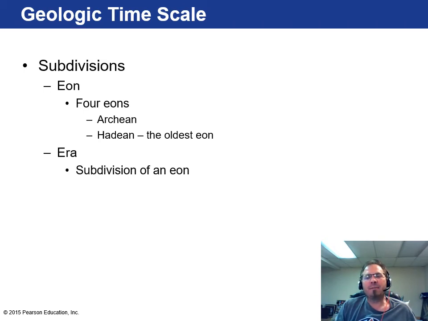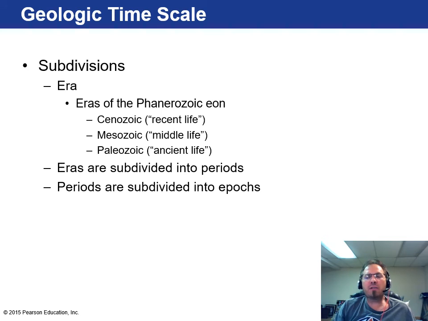And then you have subdivisions of each eon, which are called eras. These are more of what geologists use in terms of looking at the rock record, because it's an easier chunk of time to deal with, especially for our human brains. So the Phanerozoic has three eras, which are the ones that you hear about most often. You have the Cenozoic, which is the most recent one, which we're in now.